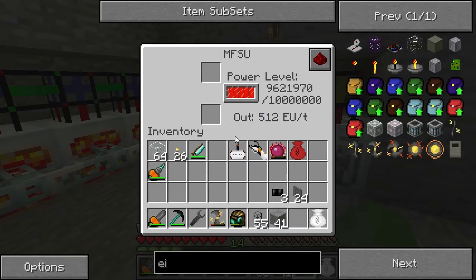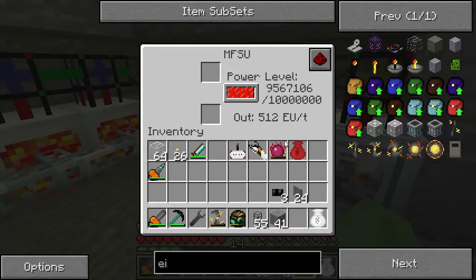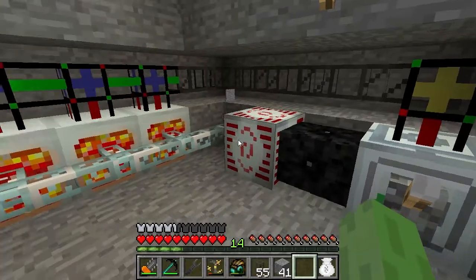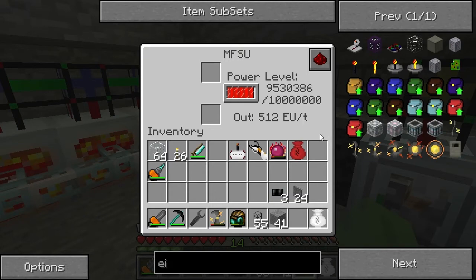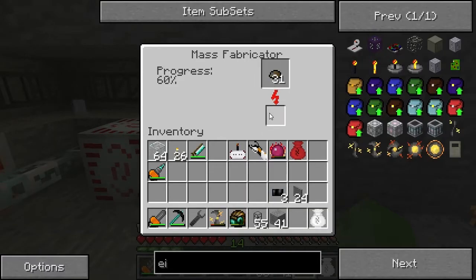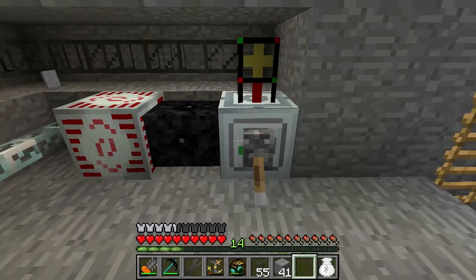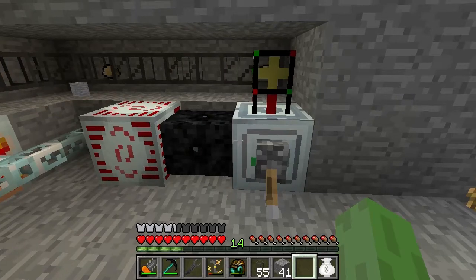And yeah, it's about roughly 500,000 EU for 50%. So you're guessing 1 million EU for one piece of scrap, right? I guess. And the scrap is not going in the right side. That is why we are totally doing this wrong. Let's turn that off here.